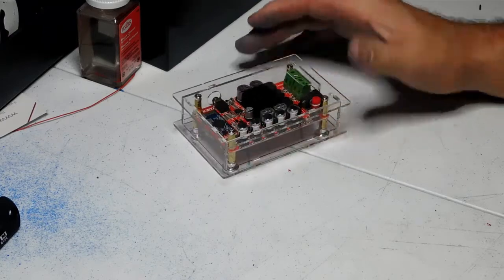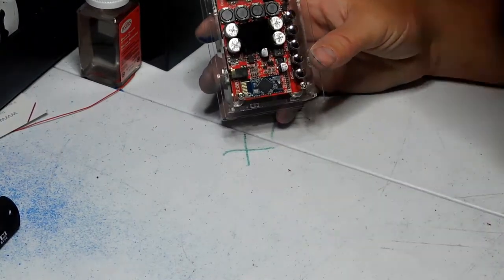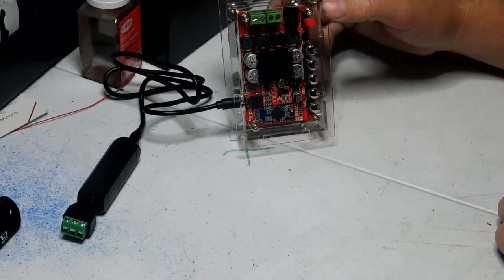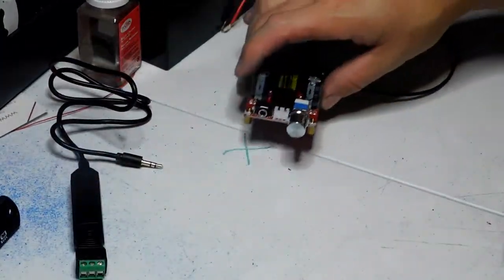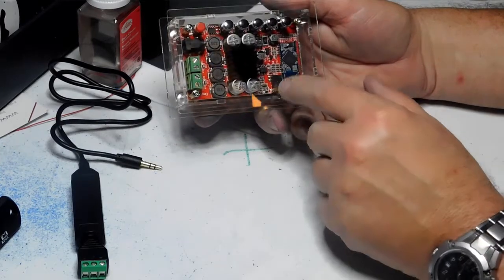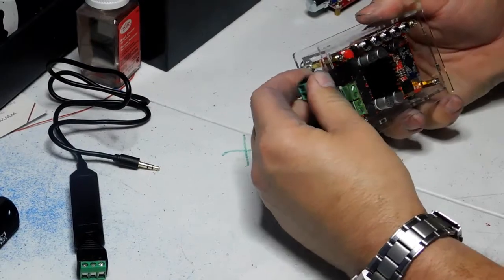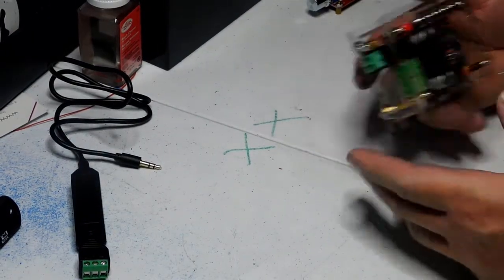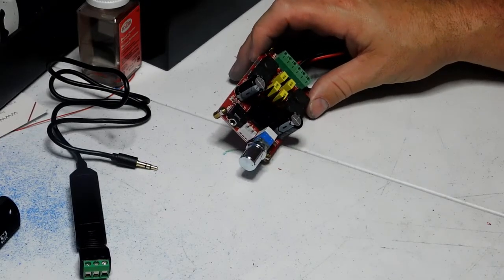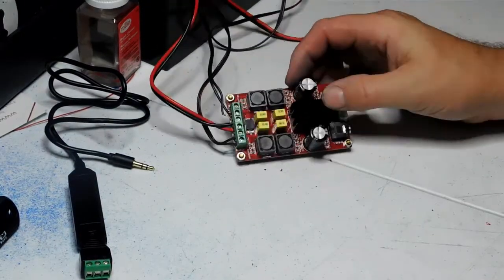You're going to have to have some sort of amplifier — what you choose is up to you. I like these Eco amplifiers. This one is 100 watts, 50 watts a channel. Be careful when buying because they look the same but some have an audio input — that's where your radio plugs in. This other one here has Bluetooth built in, so you can use Bluetooth or plug in the FM radio to cancel out Bluetooth.